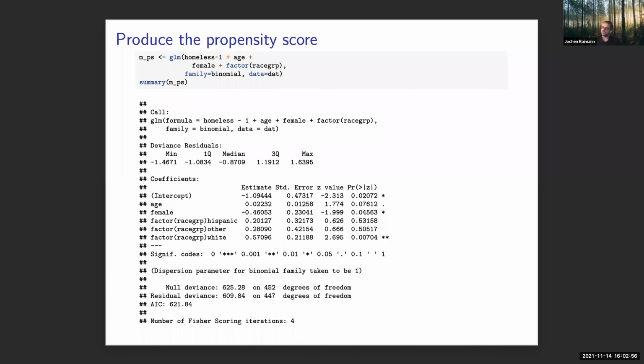Interesting. An increased odds of being homeless. I didn't think that would happen, because it has to do with the sampling. Okay, let's think about that more. So female has a protective effect, age is slightly borderline but with a small magnitude, Hispanic, other, and white. That's so interesting. I don't know that. Okay, but significant for white essentially.